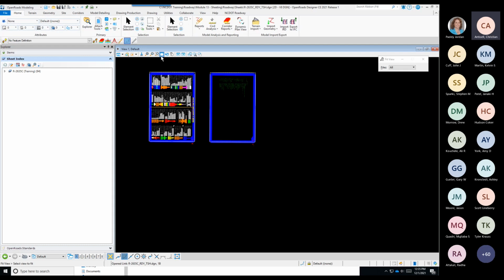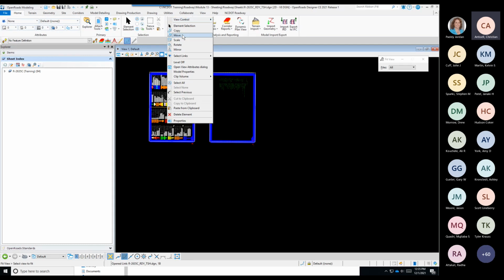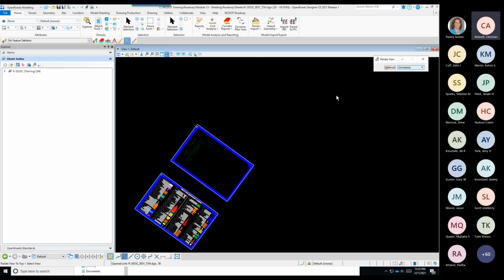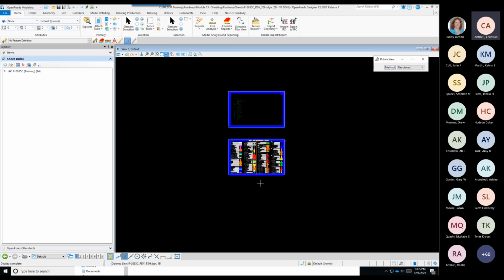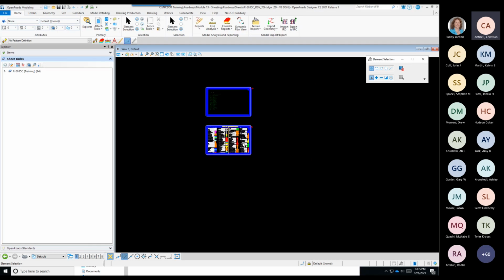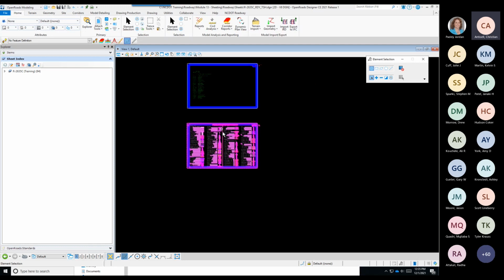So let's rotate view here, and rotate. So I just put this here. So this is 1 to 1. So this is a cell I placed in this design model. So here's 1B, 1A sheet here.